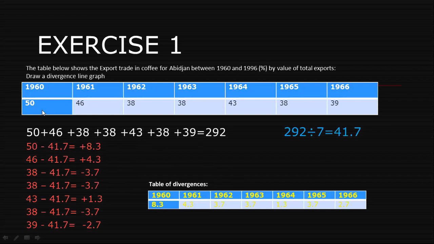We don't use this because we have already added up to get the sum total. And after getting the sum total, we have divided it by the units we have given to give us the mean or the average. Now it's the average we are concentrating on, subtracting from these ones. So when we are plotting, we are going to plot only these. That is why you need this table of divergence, and the examiner will require to look at the table of divergence to understand what you're going to do.